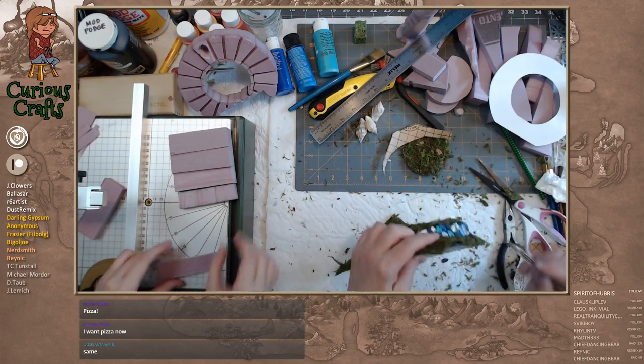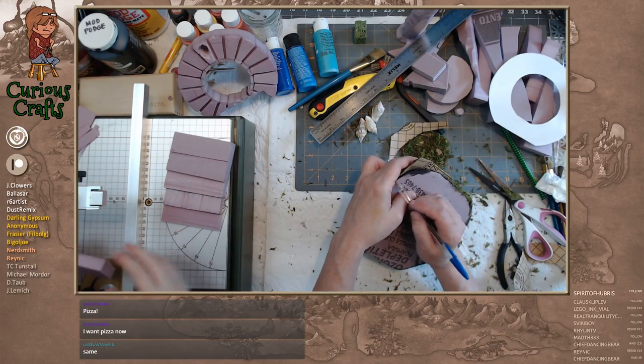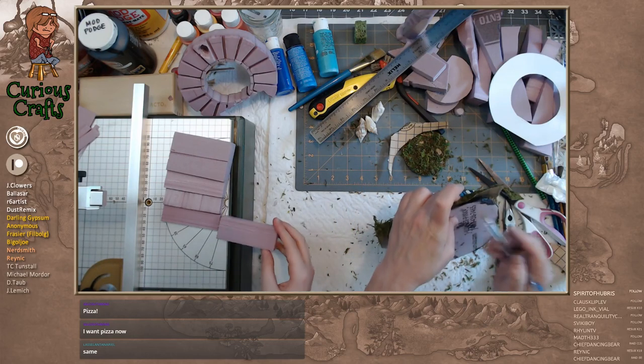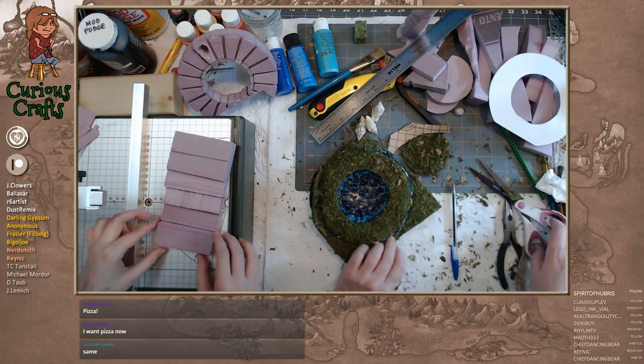Where's that pen? Because it does work better than the pencil for this. You really can't tell on the camera. So, since I use this for my online games, it's hard to tell.